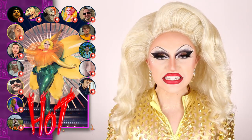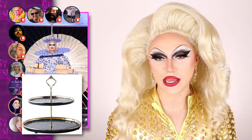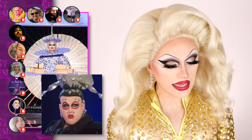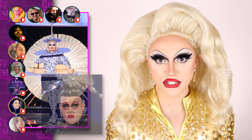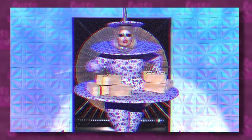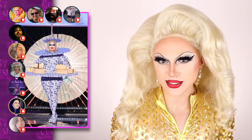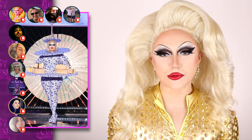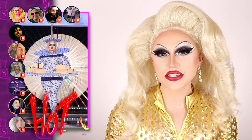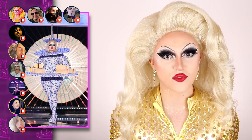For her favorite things look, she did afternoon tea. She comes out literally dressed as the stacked tiered tea table and her wig is the plate handle. She says this whole thing was inspired by Leigh Bowery — Mimi I'm First is shaking and I am thirsty. The only thing I thought was a little bit of a missed opportunity was, girl, where are the scones? Your name is Victoria Scone and that's what you eat with tea. But maybe she just didn't want to be too on the nose. She's already 10 sips ahead of the competition — this look is HOT.